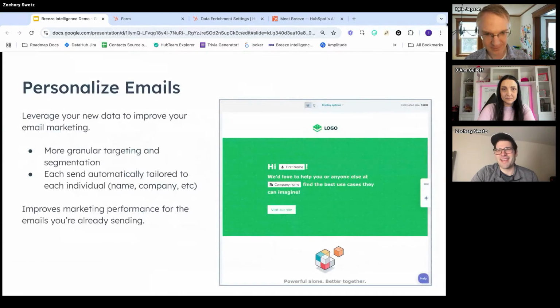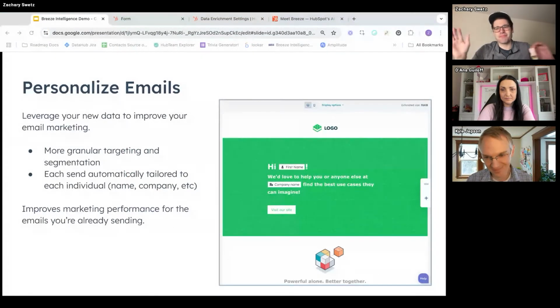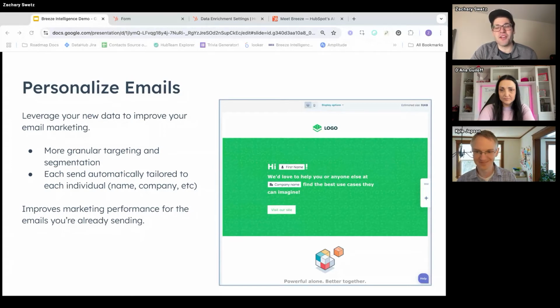Yep, exactly. Personalizing emails is a core email functionality. We're just providing you more data in order for you to do it at a larger scale. So we're able to provide basically just more data for you to personalize with on those records. So making that existing feature more powerful and more useful. Great.